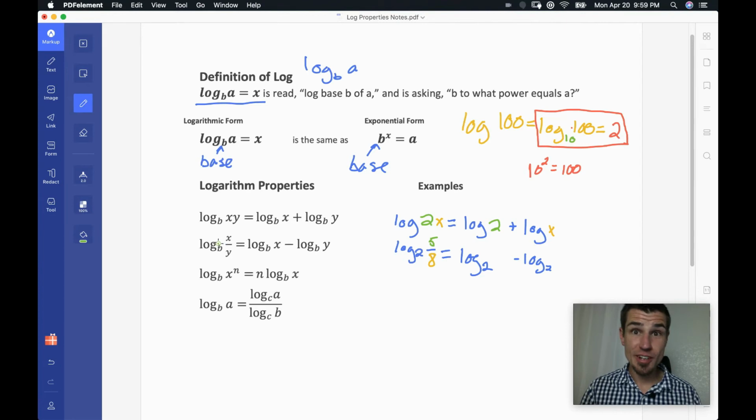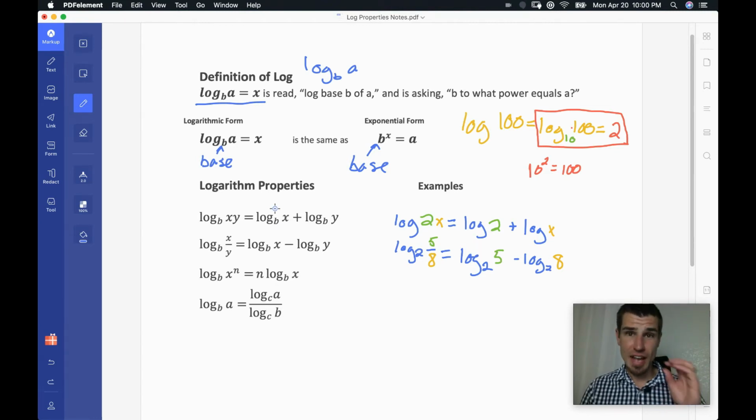Where does that numerator go? Right there, right in that first logarithm. So our numerator is a 5. So in the first logarithm, we're going to have a 5. What's our denominator? It's an 8. So what's going to go in that second logarithm? That 8. So we know that log base 2 of 5 over 8 is the same as log base 2 of 5 minus log base 2 of 8. This is what we call the quotient property of logarithms.